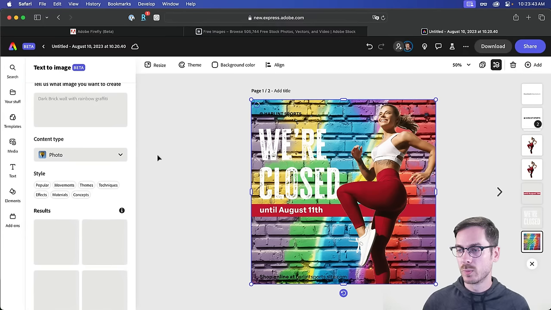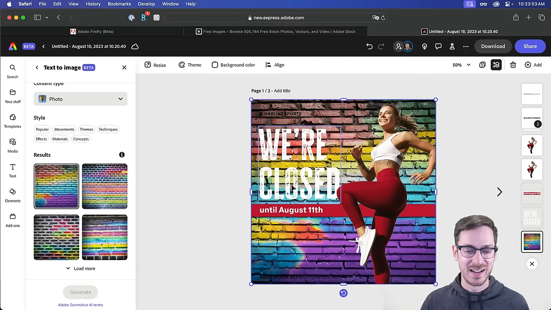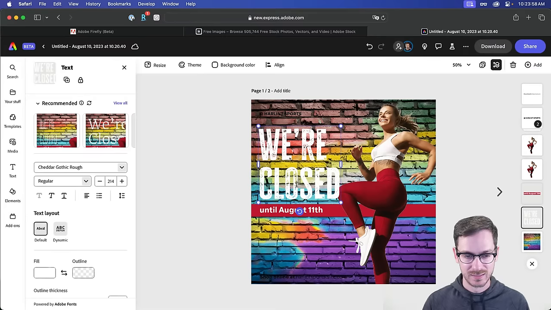The words say we're closed, but the picture says we're open. It does, doesn't it? That's the importance of proofreading your work before you post it. Why would the template say closed anyway? Oh, it says we're closed until. Oh, I see. I get it. But you know what? I'm going to put open. It just makes more sense.